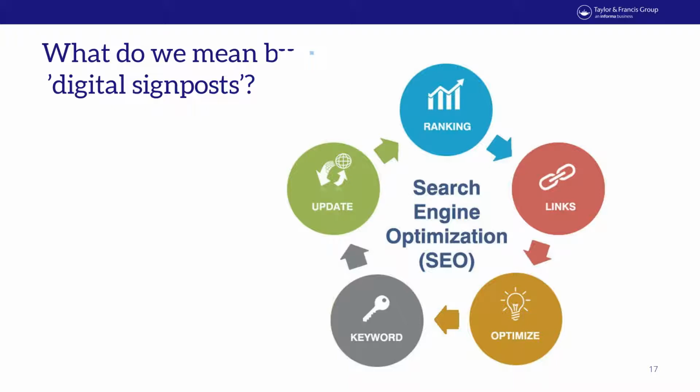Google and other search engines prioritize content that they see as interesting or high quality or relevant, and they display such content higher up on the search rankings. So what does this mean for researchers? Well, the higher the ranking of your article, the more people will discover, read, and ultimately cite your research.